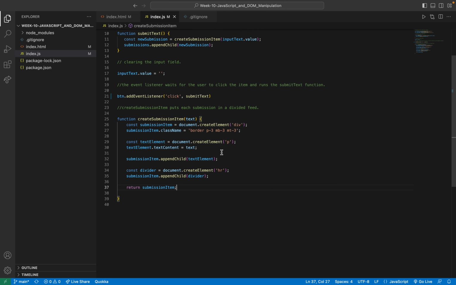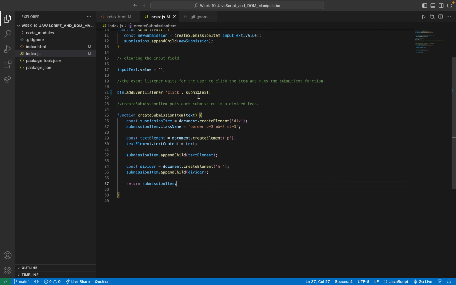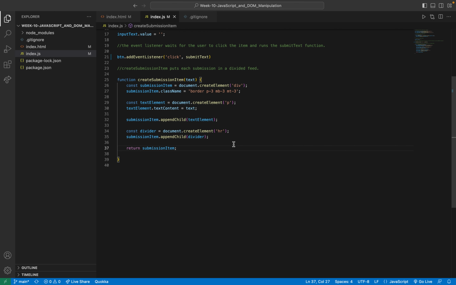On click, this function, create submission item, creates a div for each item that has a border, some padding, a margin bottom, and a margin top, based upon the submission.